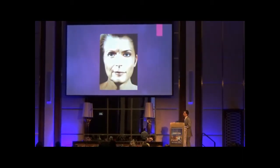So I love this figure because it shows a direct comparison between aged and youthful features in the periorbital area in particular. And these are subtle changes. These are a millimeter, maybe two, but very subtle changes in volume. And as a result, we have to be equally subtle in our methods of addressing these.